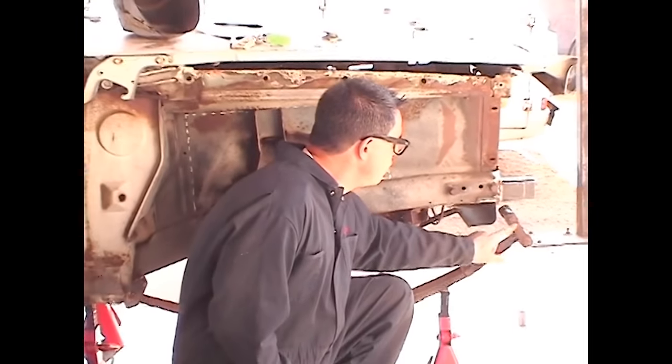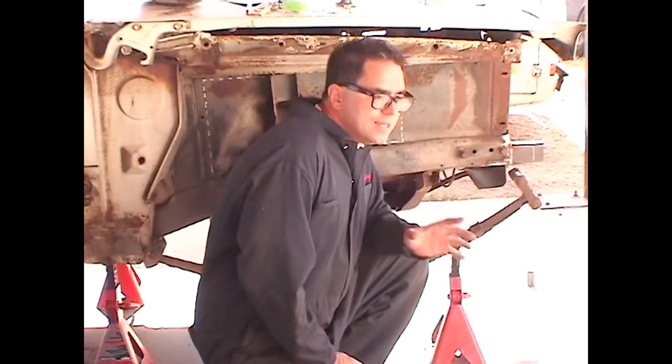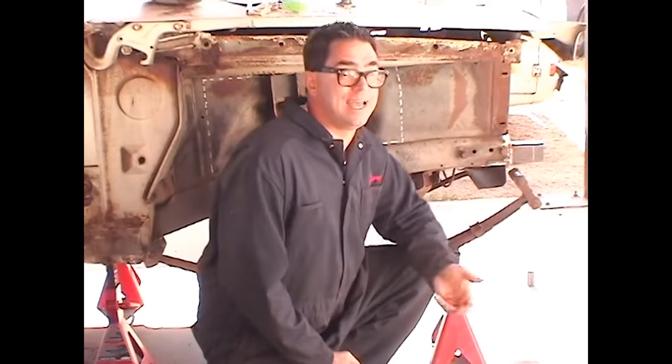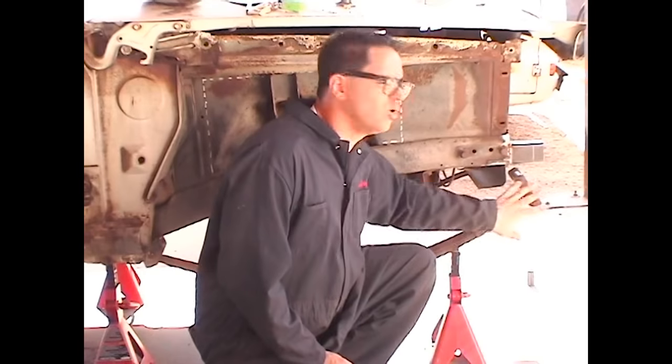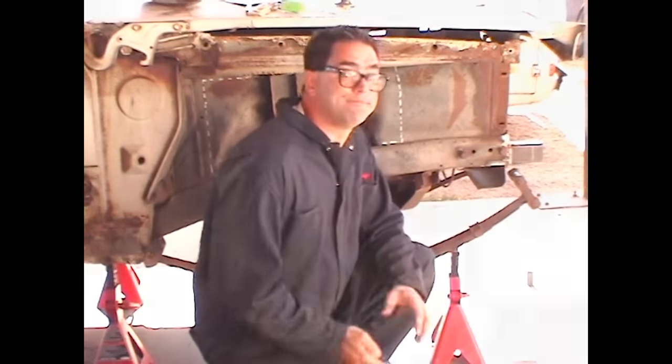And a final word on shackles. You don't want to have anything more than 4 inches distance between the two pins on the shackle. Altering shackle height's a cheap way to get ride height, but you don't want to do that. Anything more than 4 inches will result in a sloppy handling car. So, let's get started.